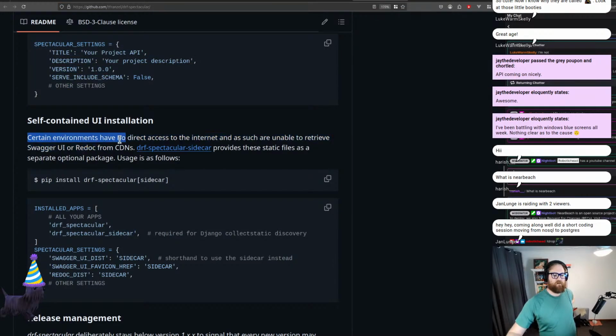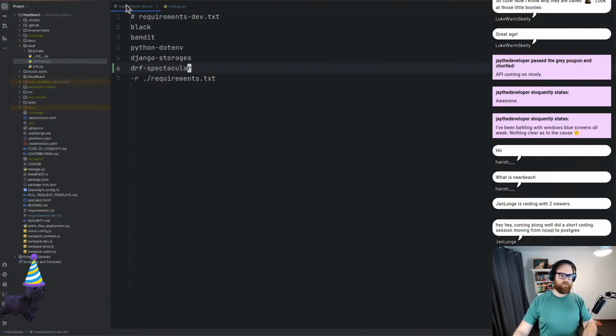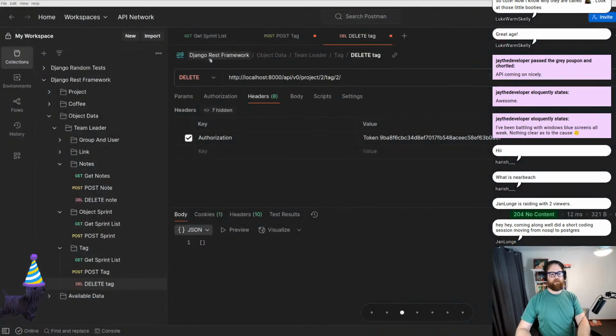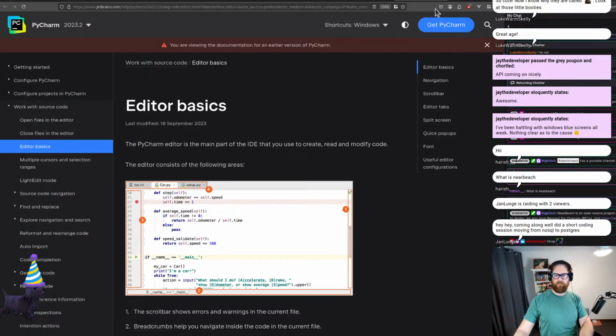Certain environments have no direct access to the internet, and as such are unable to retrieve Swagger UI or Redoc from CDNs, as a separate optional package. Because that can actually happen, we are going to include that in there. So I'm just going to do that. That'll install it in a fraction of a second.